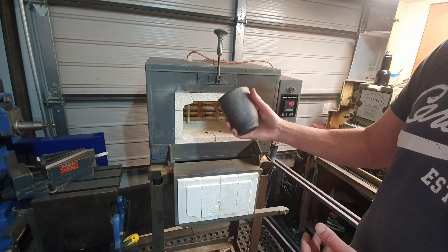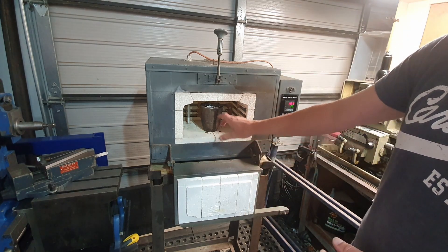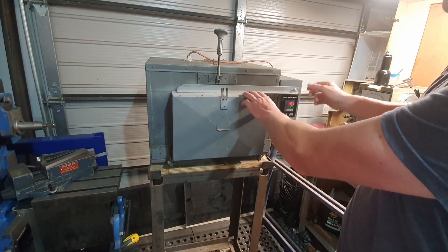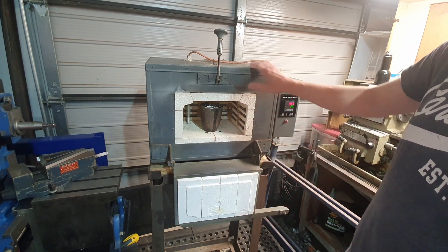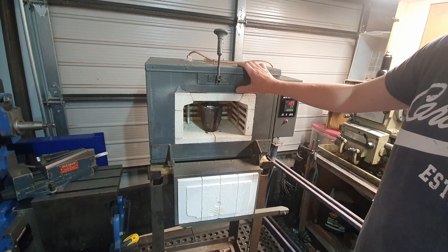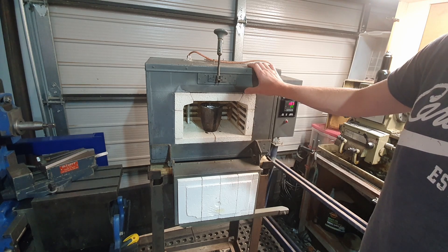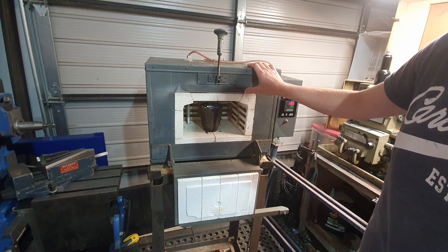The crucible is an A2 size, which gives us more volume than the stainless steel cup we were using in the other furnace. It's not ideal for melting metal in here since if the crucible gives way the metal would flow everywhere, but while I'm learning it's just going to be ideal for melting. For safety, there's a switch that operates when the door is shut — as soon as the door is released, the power goes off inside. The main use for this oven is eventually going to be heat treating steels, for tool making and hardening. That's it for part one — in part two we'll ram up a mold and do a pour, and I'll film that process.